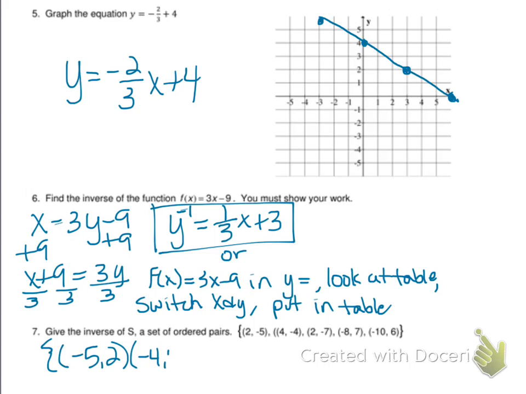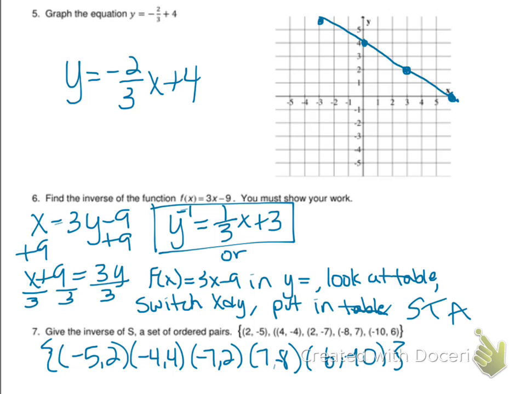And number 7, all you do is switch x and y. Should have been the easiest question on the quiz. Okay, so hopefully, oops, it looks like I just missed a negative sign for number 8. Should have had a negative sign right there. Okay, and like I said, here I mean the stat table for that one. So hopefully you are ready for your quiz and you'll be ready to go tomorrow.